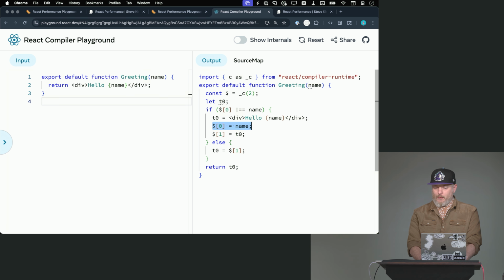So for the name we pass in, the first thing in the array is the name, and the JSX that would have come out is the second thing in the array. If the name is not the same, go run the child component with the new name for the new return value. If it was the same, the return value is just the second thing in the array, and we're done.